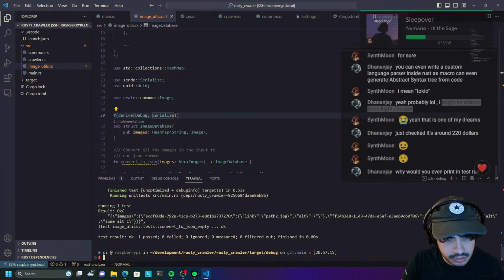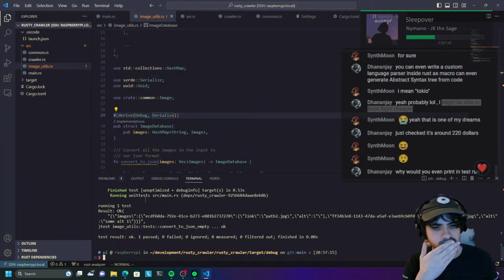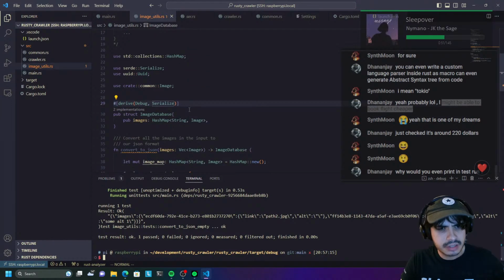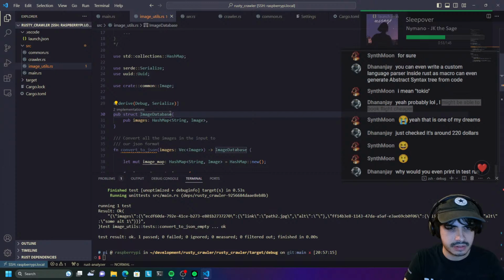So we've got images, and then we've got that. Would it be possible to flatten this so we don't have images themselves? We just have, I guess, yeah, I guess that would just be a map, right? So what we really want is not to have this struct at all.